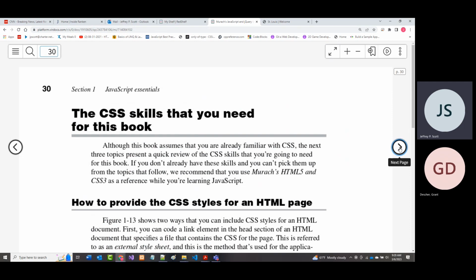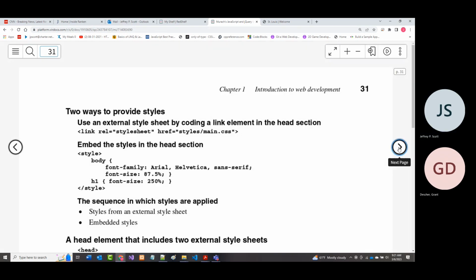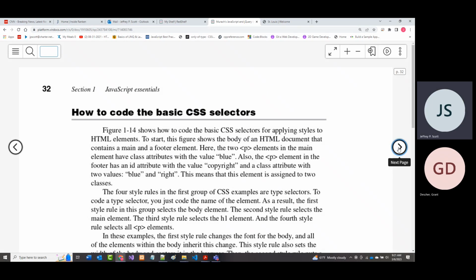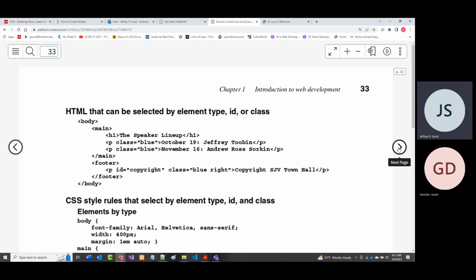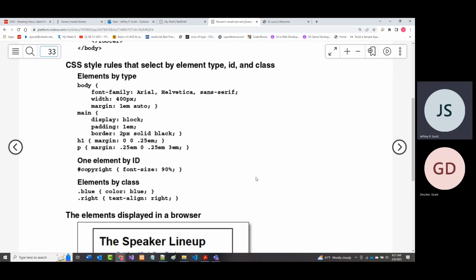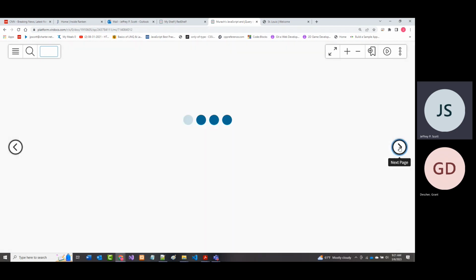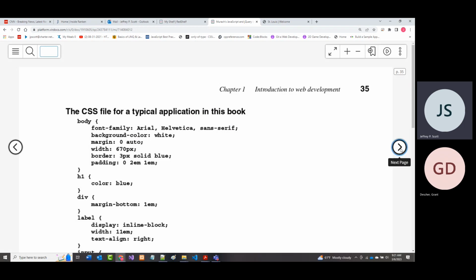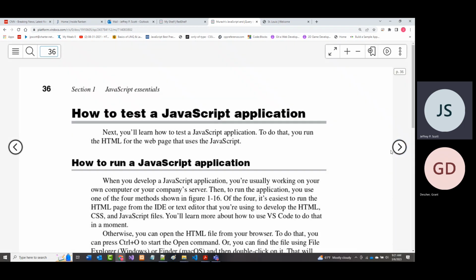All right. And as far as the CSS skills, again, you should know how to code basic CSS. You should understand the difference between putting it inline versus internal with style tags versus external in its own .css file. This is, again, all stuff that we've talked about. There's nothing in here that's new. So let's jump into this, which gives us about 10 pages to go in the chapter. I think it ends around page 45. I don't really care, but it's somewhere around there.